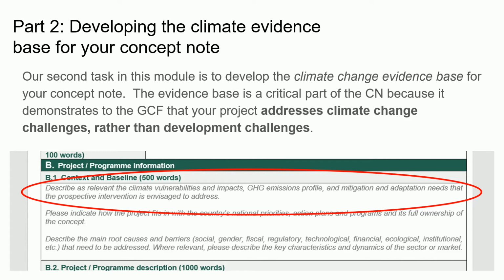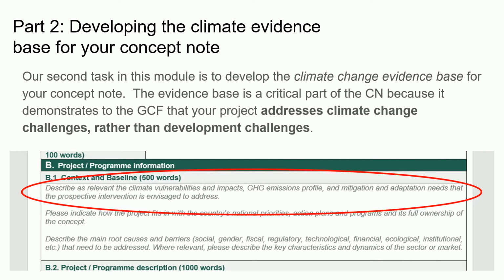So there's a key distinction between climate change projects and development projects, and we'll discuss that distinction. But the climate change evidence base is important because climate funds such as the Adaptation Fund and the Green Climate Fund have been designed specifically to address problems that are caused by climate change, not problems that are driven primarily by human factors.